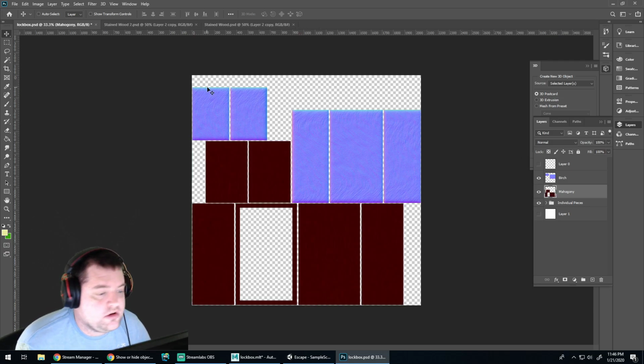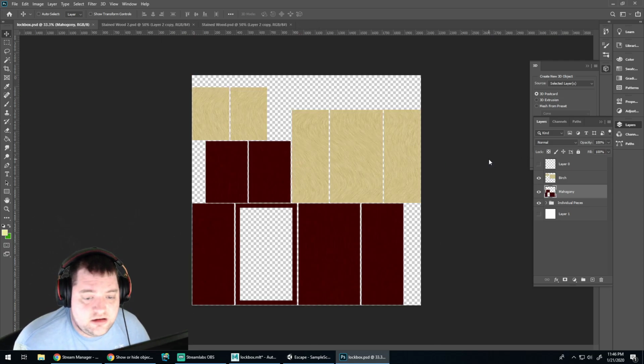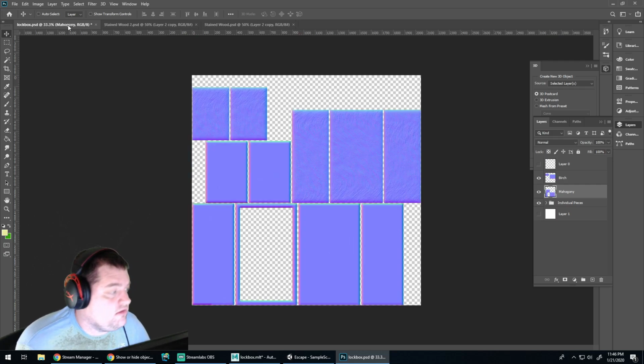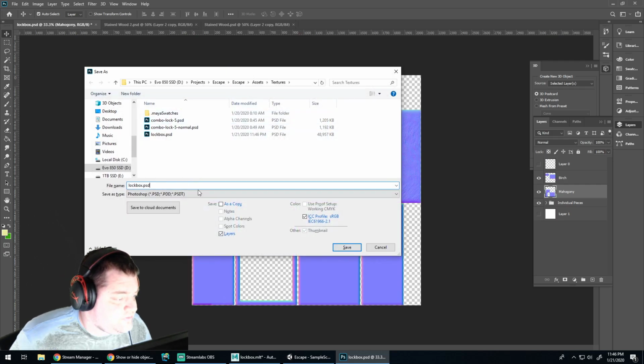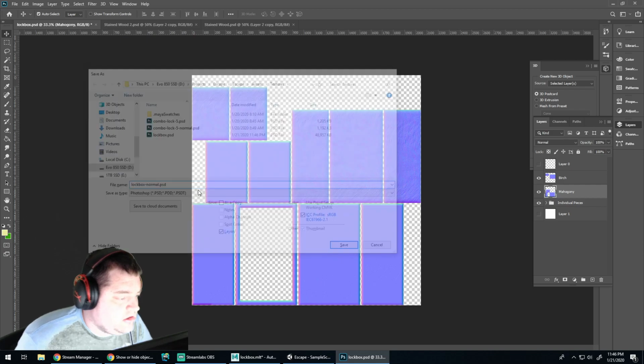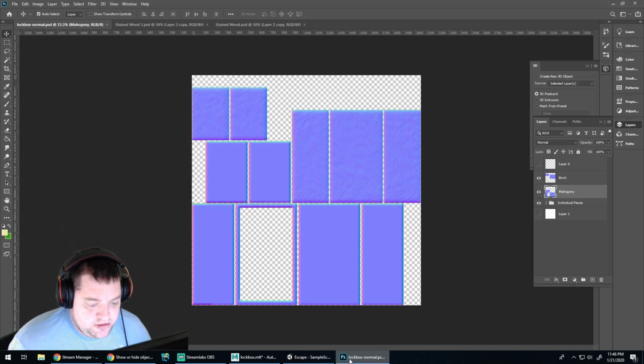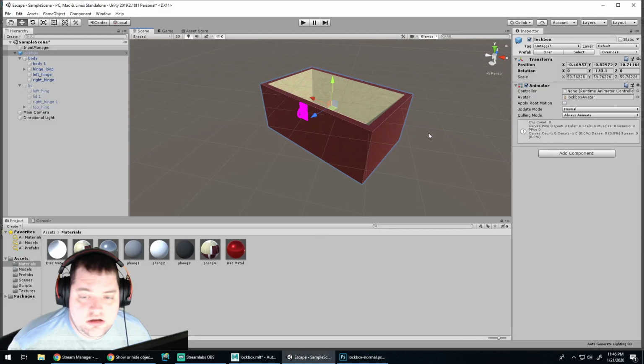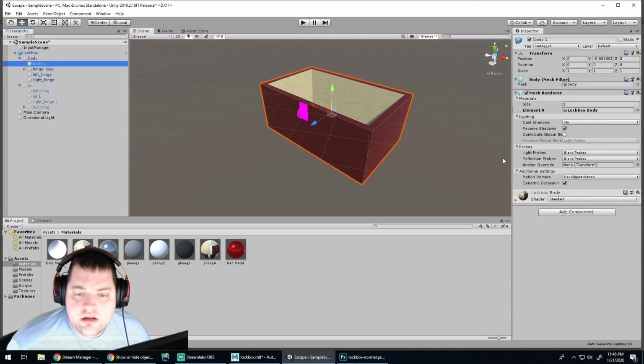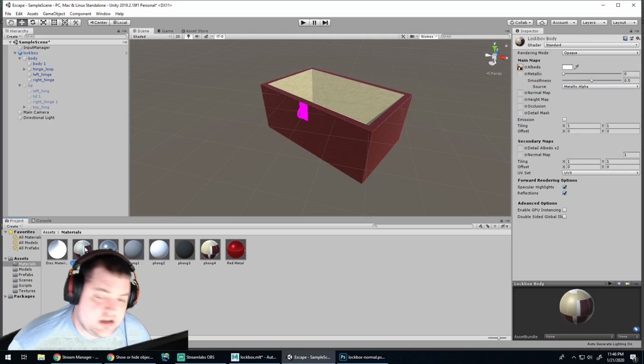Ah, I saved over. Didn't mean to do that. Alright, save that. Redo those. Save as normal. And I'm just going to apply this only in Unity. I'm not going to worry about applying it in Maya. Go to the material, actually. Normal map.